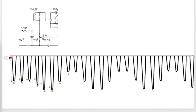This is our detector circuit, because we're detecting the audio up here and we're sending the audio off to the right, and we're detecting the volume of the signal coming in and sending that DC voltage off to the left to control the amplification of previous stages. So that, in a nutshell, is our AVC circuit.